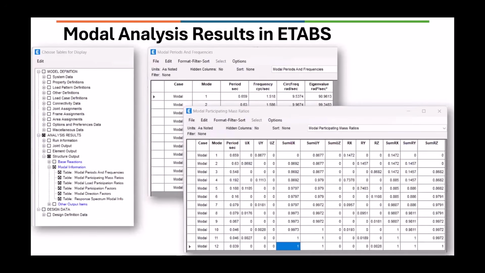But for finalizing the model results, we will be using the table output. That is available under the display, show tables, and then from the analysis results, structure output, modal information. You'll get all these tables, but we will be interested in the modal periods and frequencies, as well as the modal participating mass ratios.